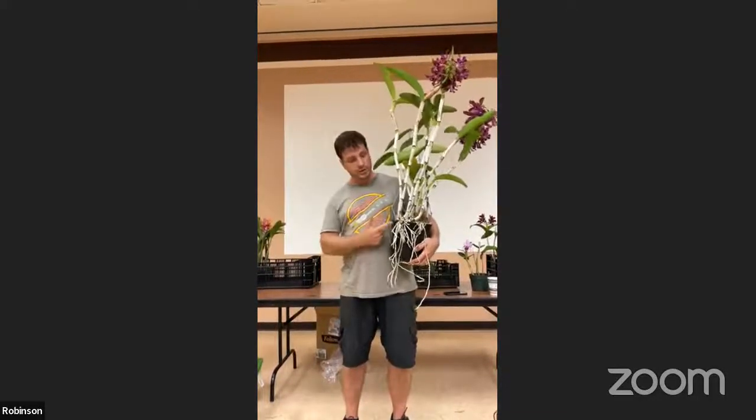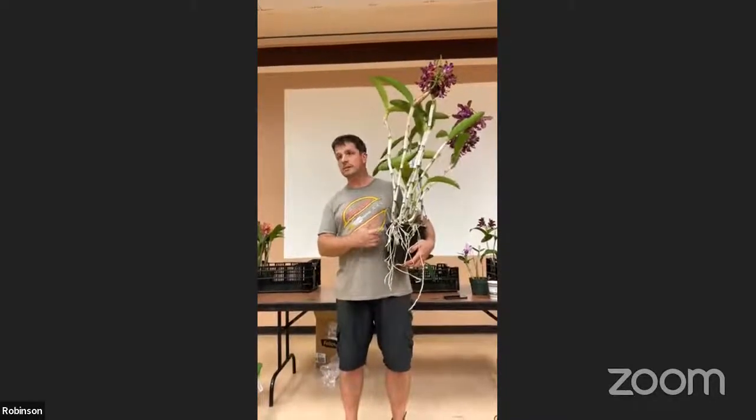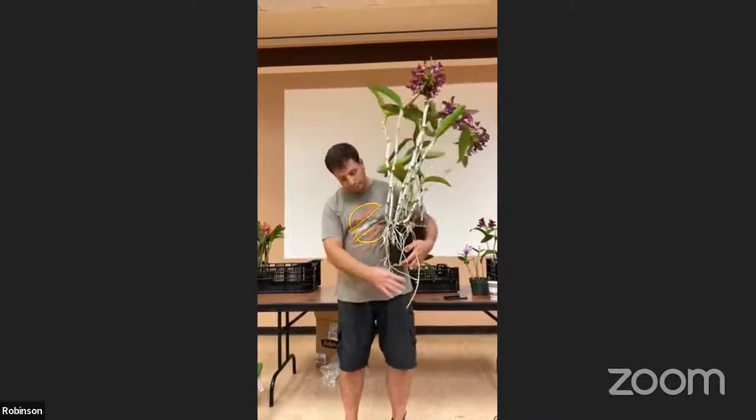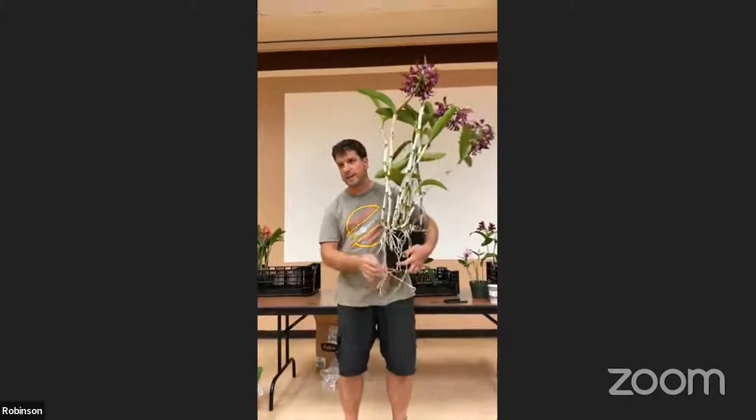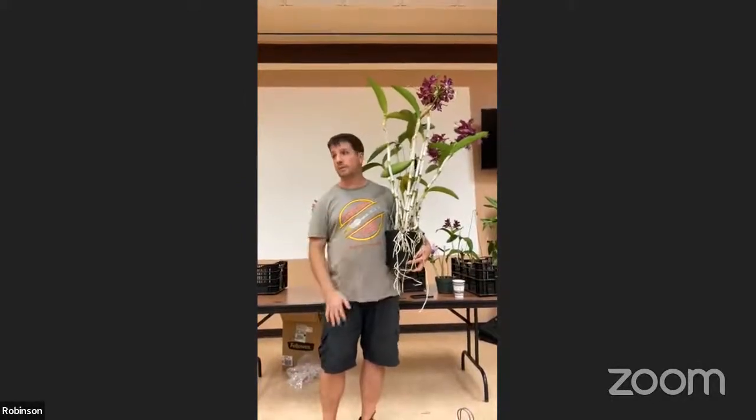What I like to do is let them get the bulb over the side of the pot, right? Ideally, just started like this, just started the root. These have a couple of older roots over the edge. What I like to do is pot it in a way, and that's one of the reasons I like to use cork a lot, is that cork doesn't break down, remember? So I can take that whole pot, like I showed you with that big, tall bifoliate, the real skinny one, in a clay pot. I'll set the whole clay pot in another clay pot, a couple of chunks of bark, let it go, right?